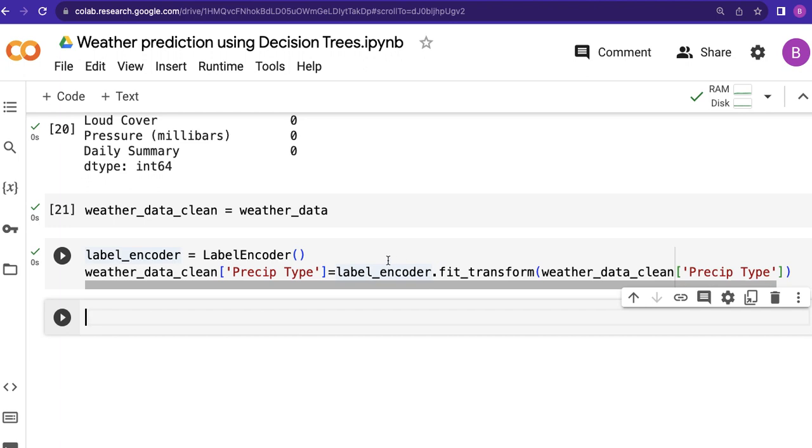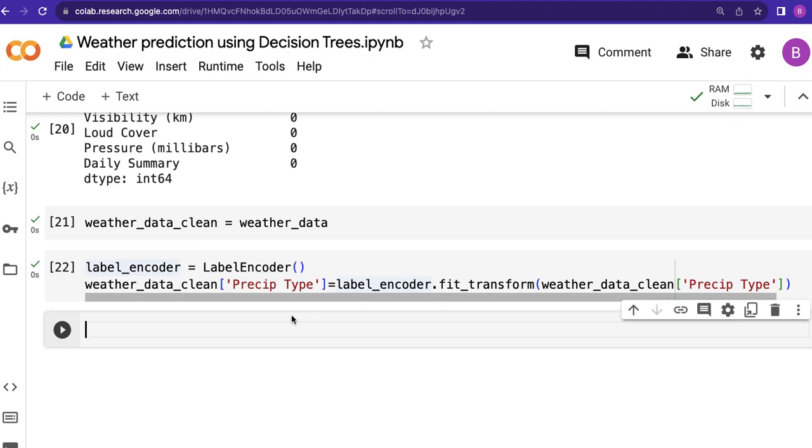Okay, so we have done this. Now let's move on and select the features and the target variable. Features is equal to weather_data_clean.